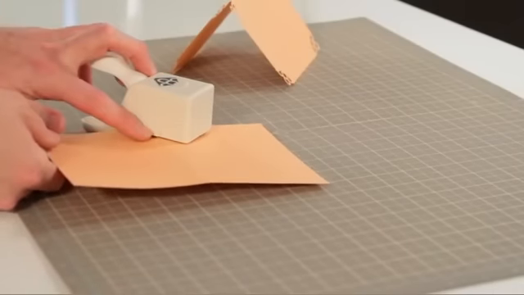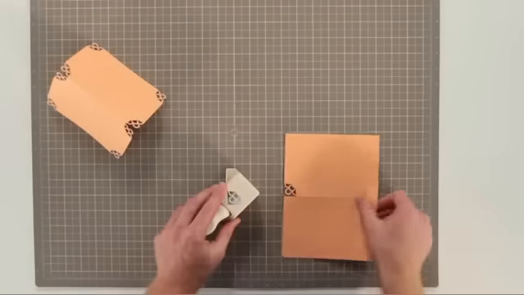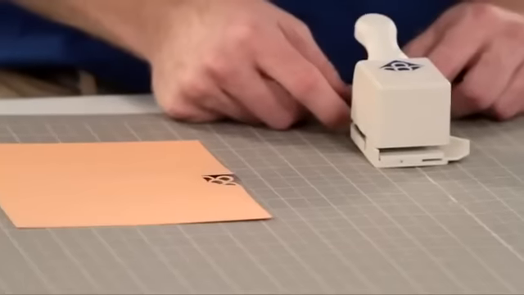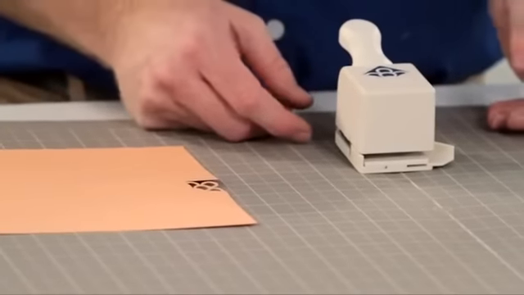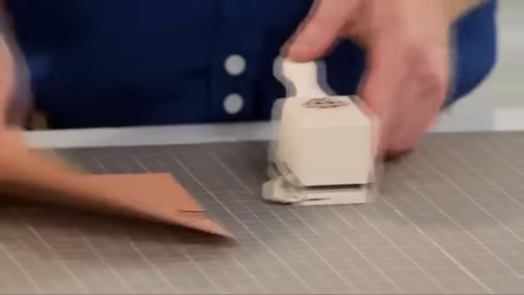Line up the fold of the card with the small silver mark on the other side of the punch. Press down firmly on the lever to punch the paper. To punch the other corner of the fold, close one wing and open the other.